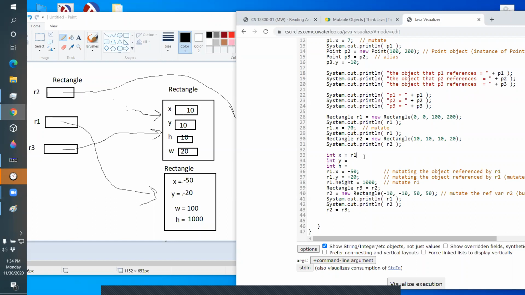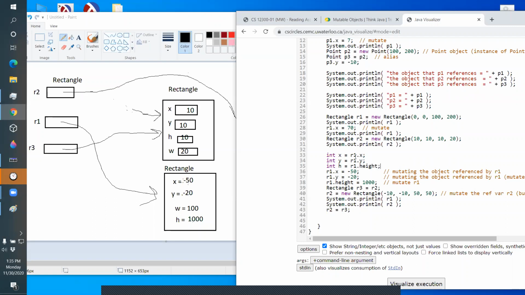R1.x. Right, R1.x. Just copy what's in R1, and then Y will keep track of what? R1.y. Yeah, R1.y. And H will keep track of R1.height.